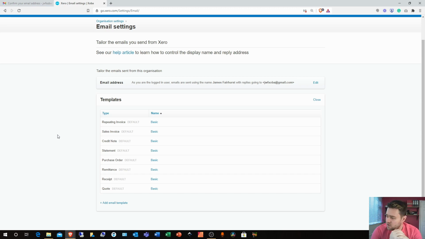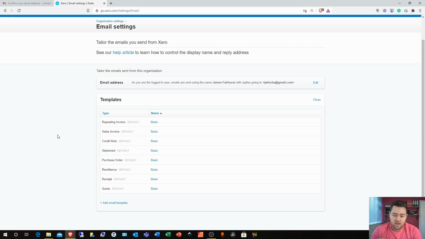It's a repeating invoice. So I want to send them a different email each month when I send the invoice to them. I want the text to say something like, hello, so-and-so, please find attached your invoice. There's no need to make the payment as you're already on a direct debit and you're paying monthly. So that's what I might want to put in one particular email template.